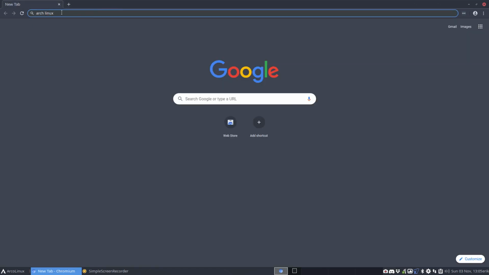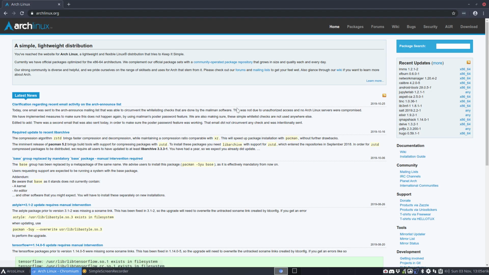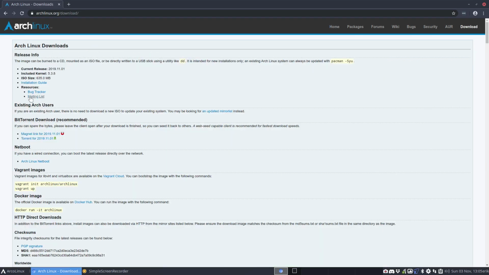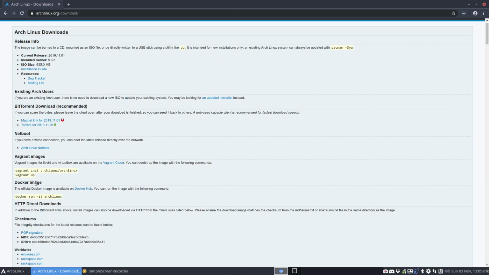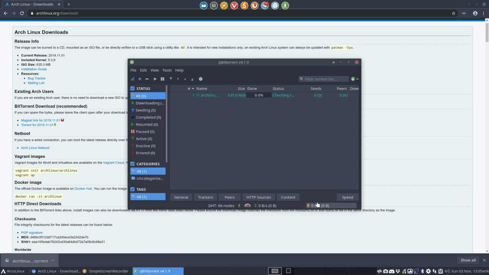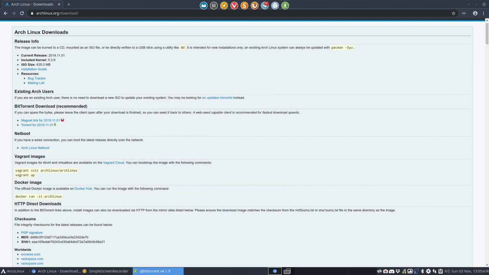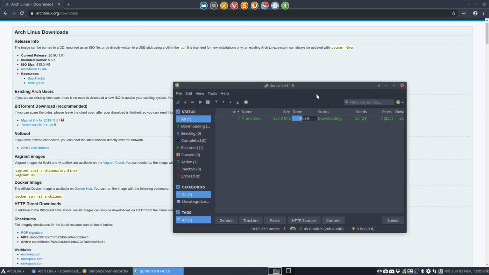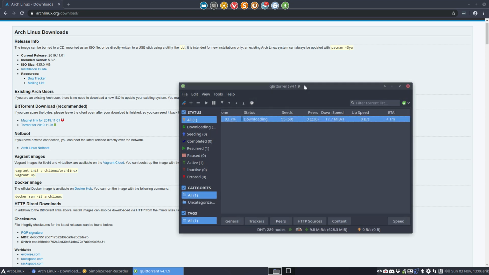Arch Linux is based on the system called Arch Linux. You can get this download from any of these places. I thought there was a torrent here. We click it, we open it, I agree, you say okay, and that's been downloaded. Actually super fast. As you see, how much download speed do I have? I can have up to 48, 49, 50. That's what I'm paying for. There are no miracles with torrents. You get what you're paid for.